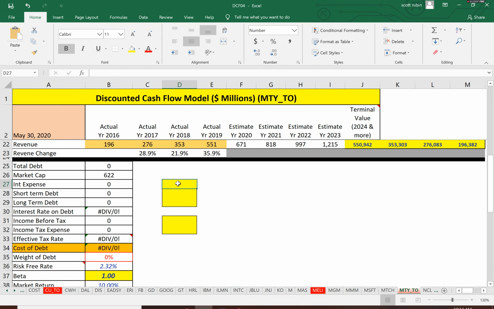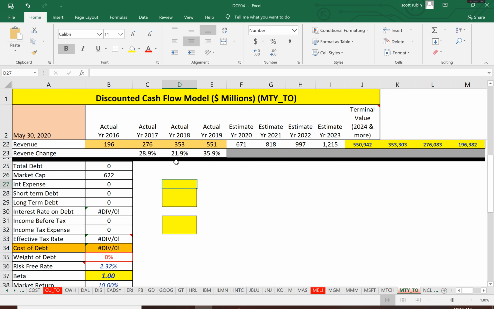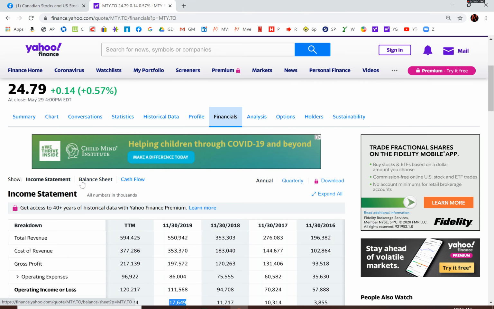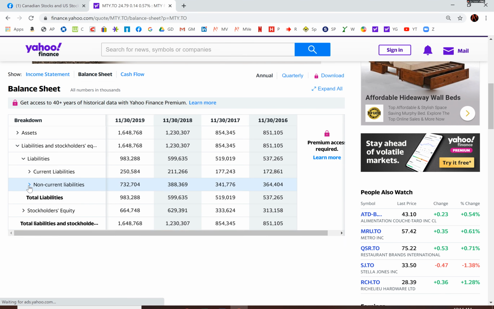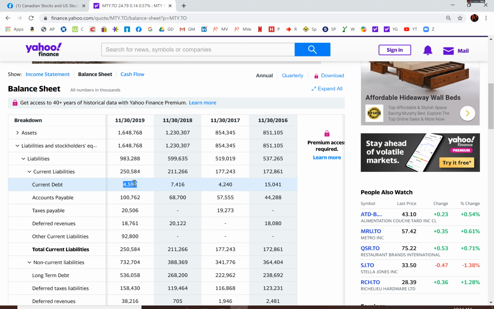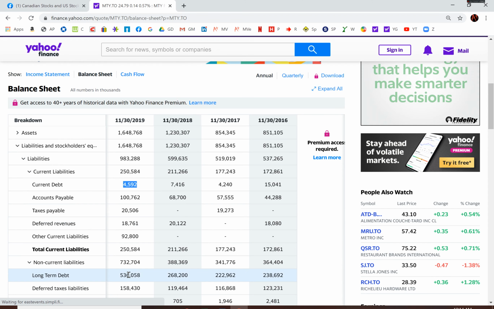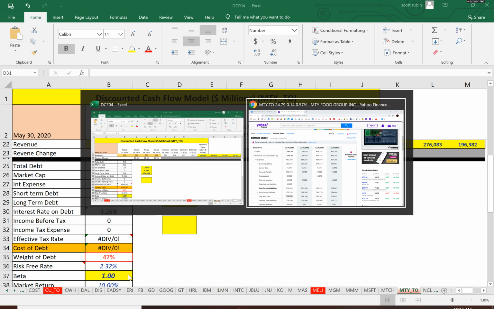Next we need to look at the capital structure of MTY and figure out the discount rate we need to apply to future cash flows. So the interest on the debt is 17 million. And let's go to the balance sheet to find the debt. And the current debt, that's 4.6 million, that's due within 1 year. And the long-term debt is due after 1 year. That's $500 million. So they pay 3.26% interest on the debt.